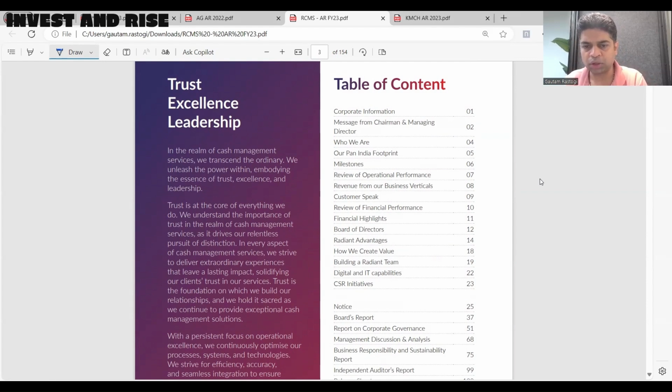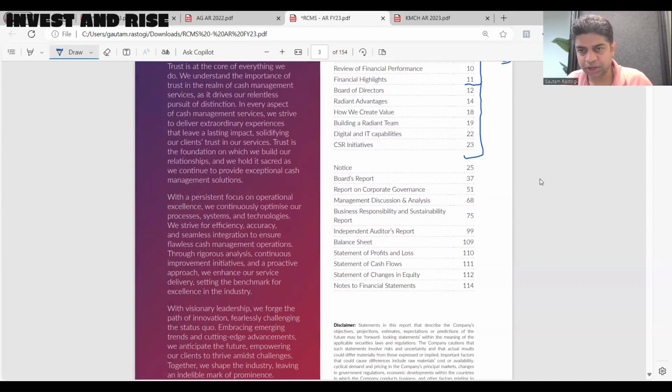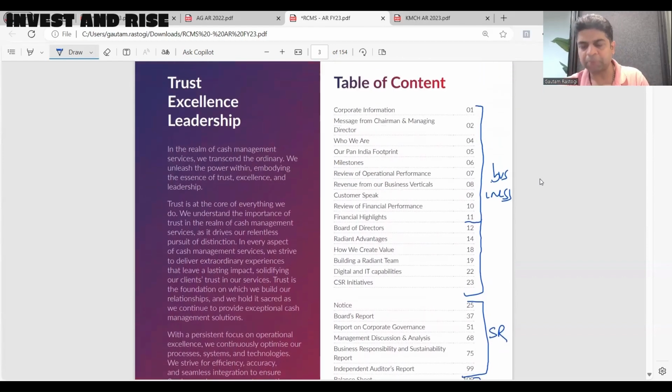So when they talk about the corporate overview, financial highlights, I'll cover this entire part. This is more or less their business overview, or corporate overview or business highlights. Then this section here is their statutory reports, and then they have the financials. So this is financials, and these are the statutory reports. Again, I'm just telling you how annual reports are broken up.